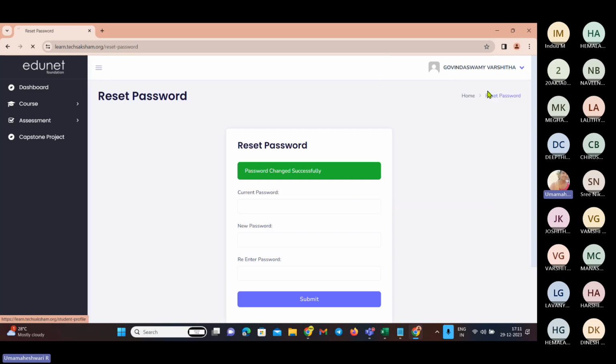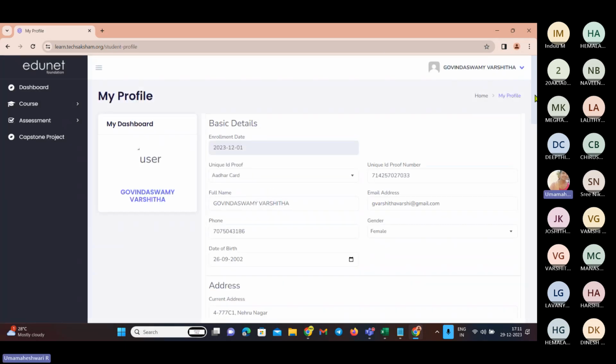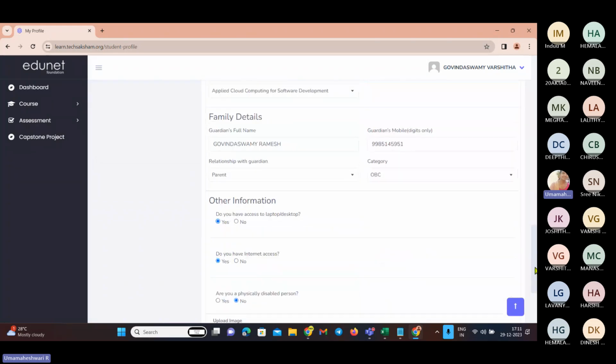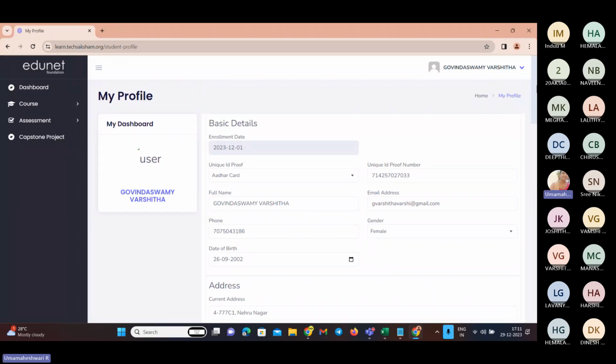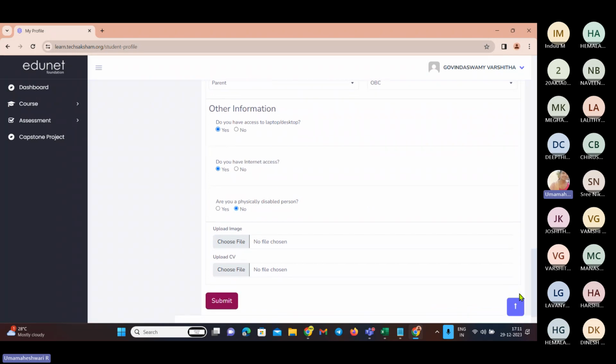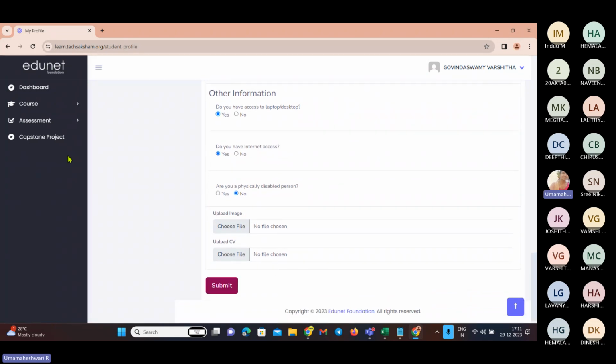Next, you can see the my profile option. Just go here and you need to fill all the details, ma. This is very, very mandatory. If you do not do this, you will not see any placement opportunity, because here in this LMS portal, once you complete the profile and upload your resume, you can see another tab called the placement tab. That is the placement forms tab. Once you fill all the details about the placement, then you can see the apply job option. Clear, ma? So this is the process.